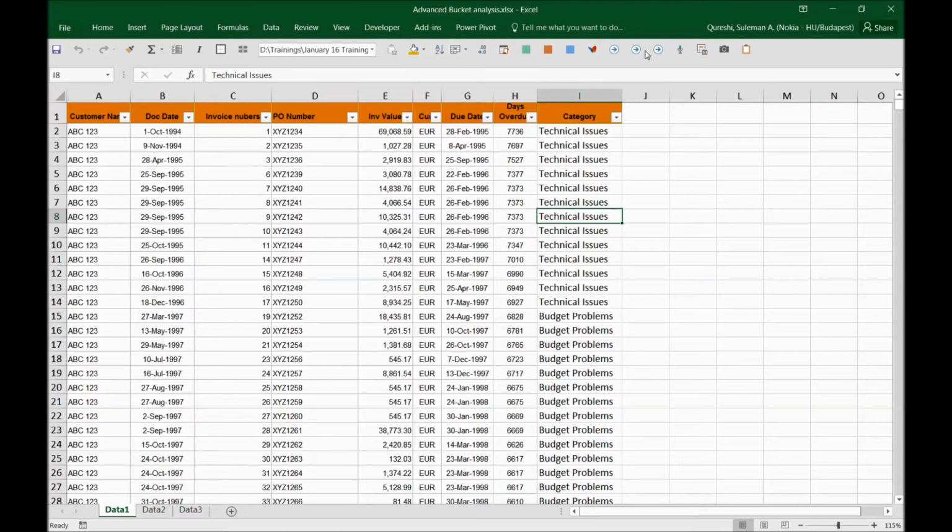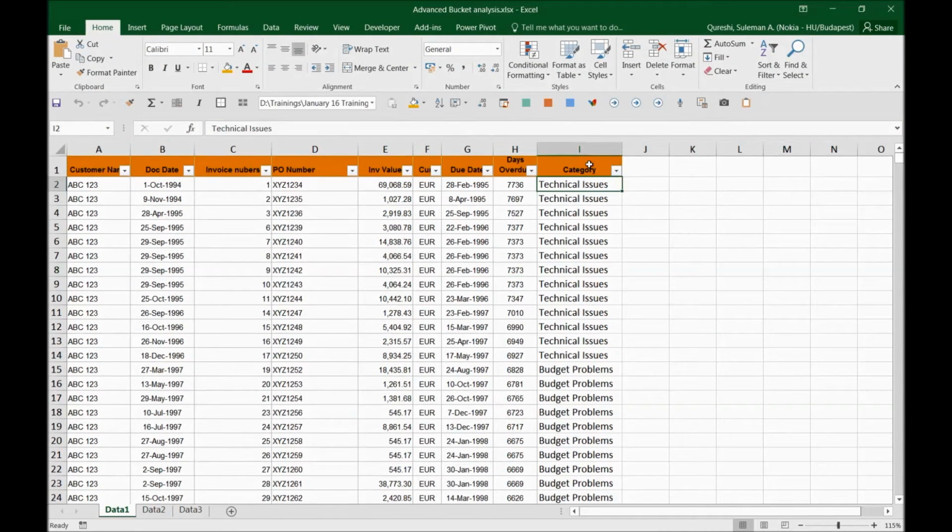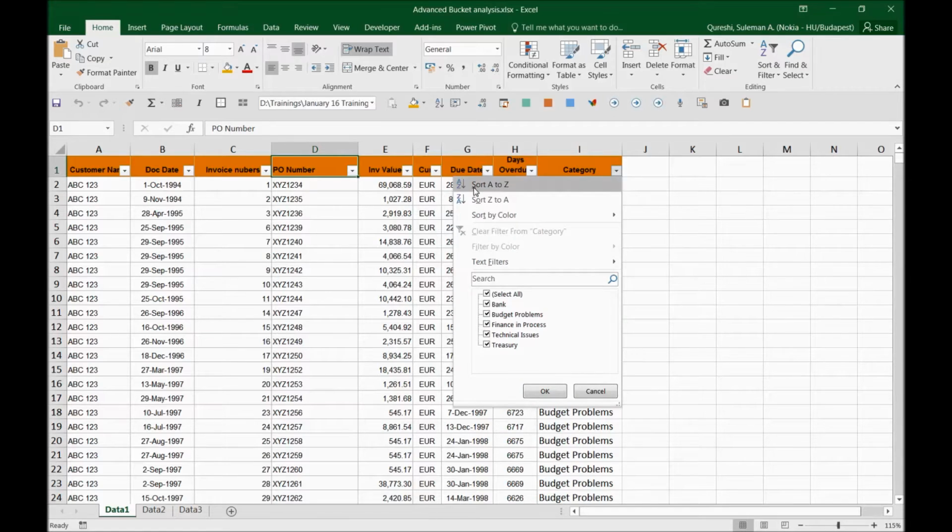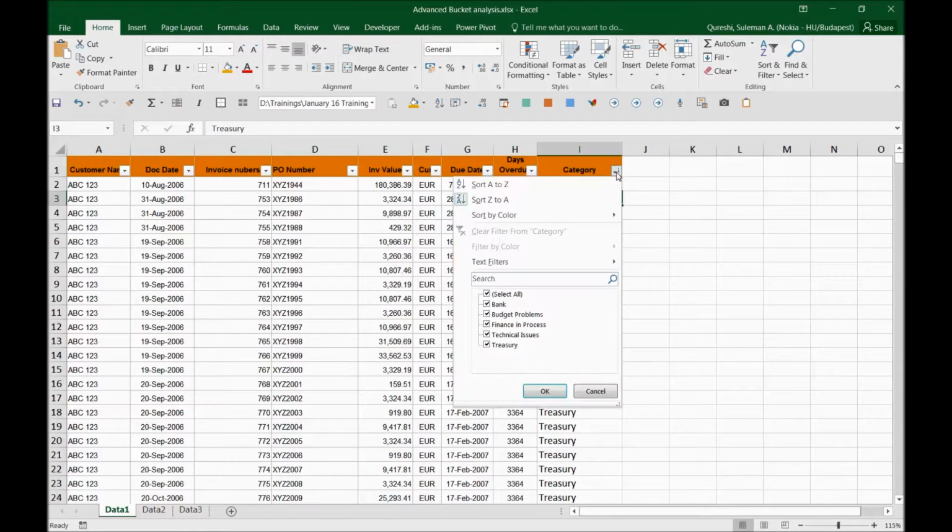So first of all, I will tell you how you can bucket your receivables with subtotals. The first and basic rule is to make sure that the category or the column that you want to make subtotals on should be sorted. So for example, I make it sorted now.